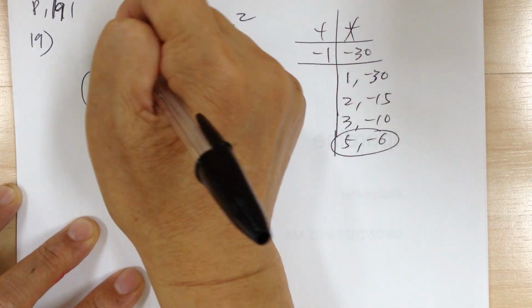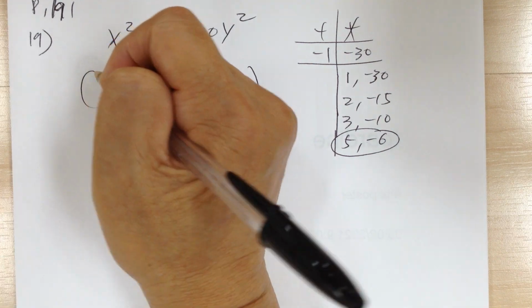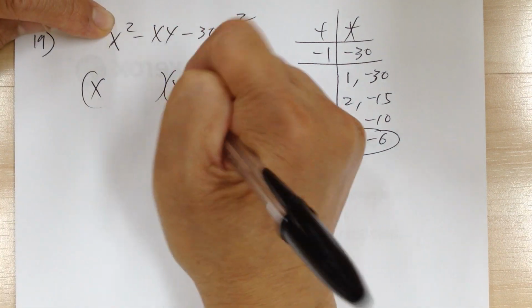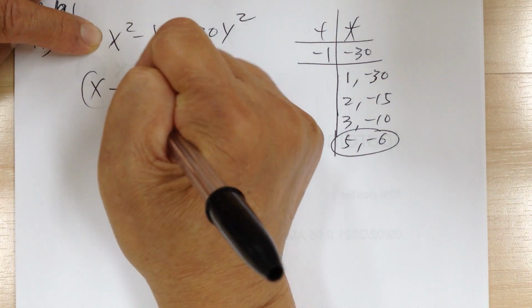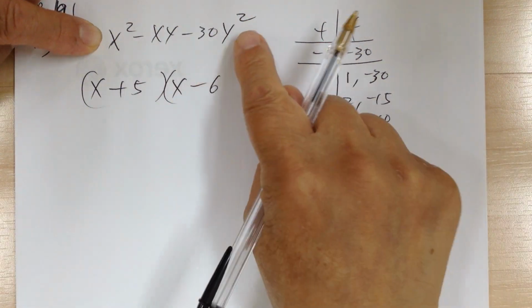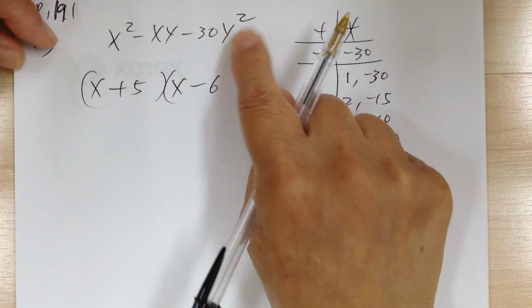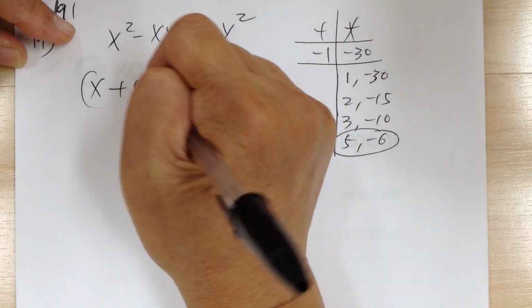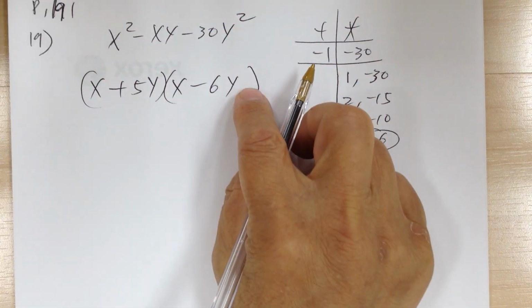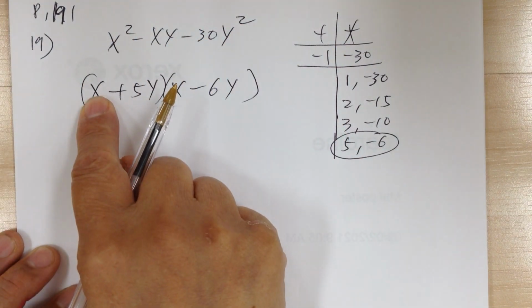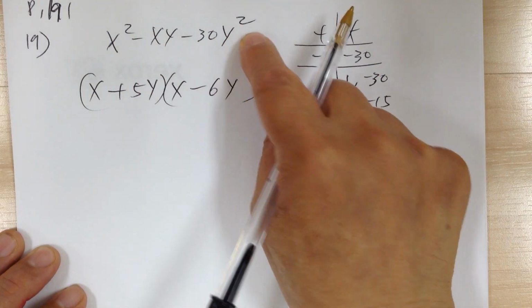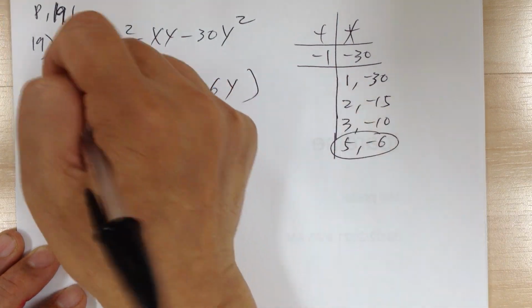Okay, so again, first you have to break down the first term. So there's a variable in the front, so you're going to get variable in the front. And there's no number in here, you can just put this over here, so it'd be plus 5 minus 6, right? But notice there's a variable y in the back. So when there's a variable y in the back, you need to have variable y in the back, okay? So that's how you get a y squared. So if the variable is in the front, you're going to get variable in the front. If there's a variable in the back, you're going to get variable in the back, okay? And that's it.